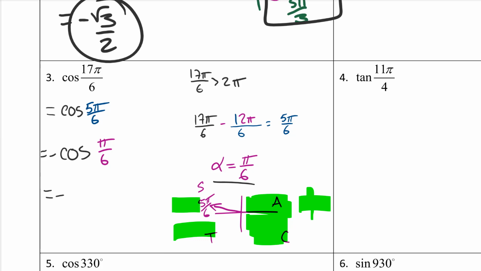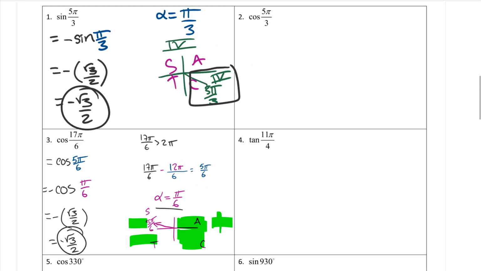Now we leave our negative, and then we evaluate what's cosine of pi over 6. I won't go back to the table. I'll leave that up to you. And that's the square root of 3 over 2. These same numbers are going to pop up over and over and over again. But if you start to memorize them, that's the point. I show them to you 1,000 times, and then all of a sudden they get stuck in your head, and then you can go to your calculus class and get patted on the head like I did once I learned these values.